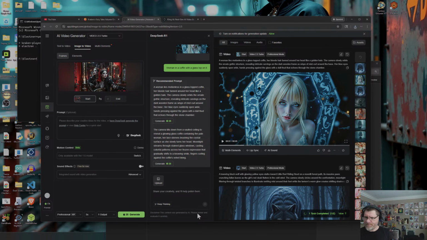Now, a trick that I've learned is if it doesn't really matter, and it really shouldn't, I use Topaz Video AI. I take these and I upscale them, and while I'm upscaling them, I also increase the frame rate. Coming out of here, they're like 24 or 25 frames per second. I make them 60 frames per second. Then when I put them in Premiere, I decrease the speed by 50%. That makes a 5-second video into a 10-second video, and it takes 60 frames per second down to 30 frames per second, which still looks perfectly fine for video. It's a little bit slower motion, but because it was 60 and then down to 30, the AI in Topaz has filled in the frames. So it's not choppy. It's still smooth. There you go.